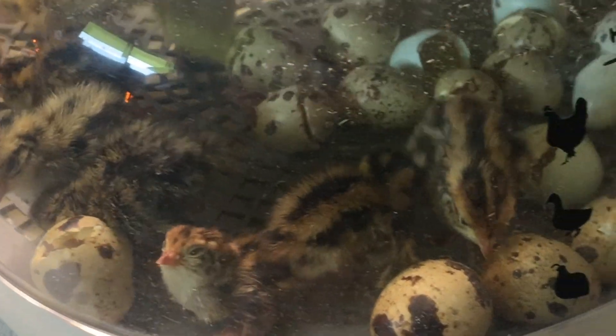It's not too large, doesn't take up too much room, and has a clear cover so you can see in — especially great if you have kids who can watch the journey. On hatching day you hear all the little cheeps and get to see what's happening. If you can't find this incubator, there are a ton of others and it doesn't need to be specifically made for quail. We keep ours in a normal chicken egg tray setup and it's been super successful, but you can get a quail-specific tray if you're hatching a lot of quail.